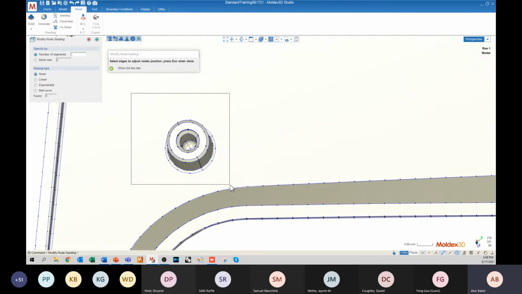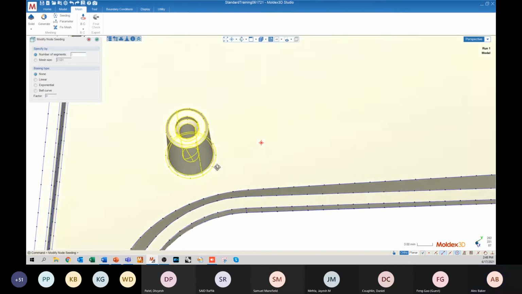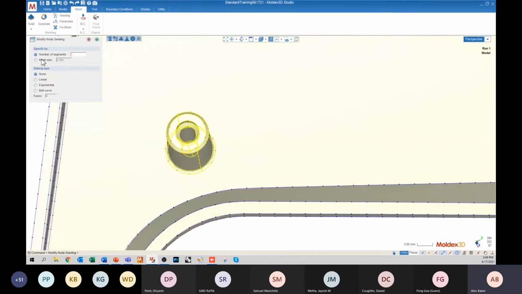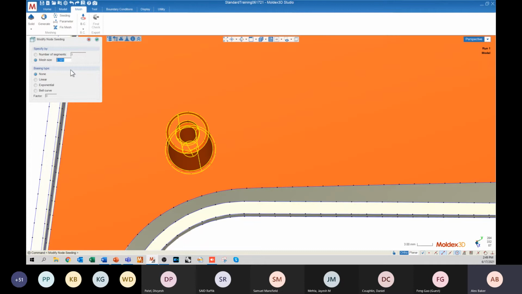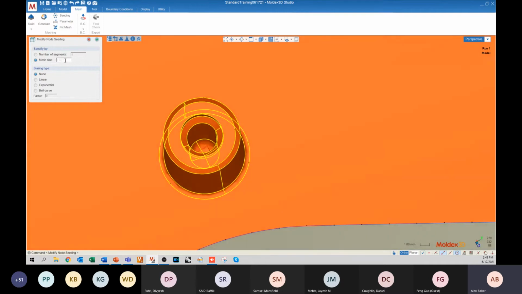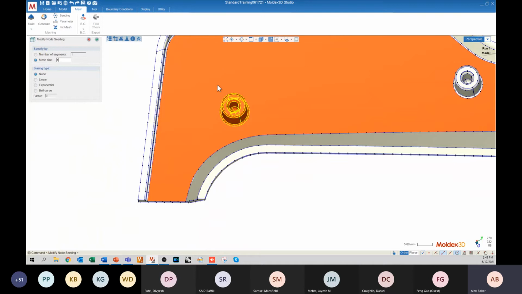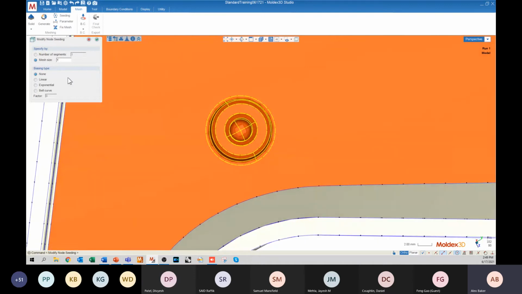I can just do a left click drag box select and select all the feature lines across that boss. And then I can decrease the mesh size of all of those feature lines simultaneously from an average of 2.5 to maybe an average of 1. You'll note that we had a surface mesh size of 3, and we saw the average mesh size was 2.5. So that hits home what I was mentioning before, that not every feature line set will have the same global setting of 3 that we had before.